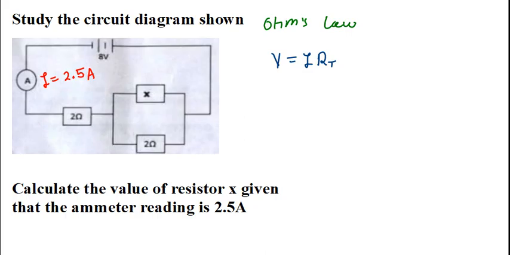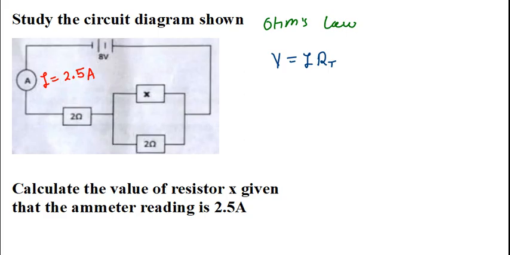The easiest thing that I can think of doing right now is, there are actually two things that you can do. You can decide to plug in everything that you have, since you're given the voltage and the current, then come up with an expression for the total resistance. Or you can find out what the total resistance is, then from the total resistance, find the value of X. Maybe let me just plug in the way it is right now, then from there come up with the value of X.